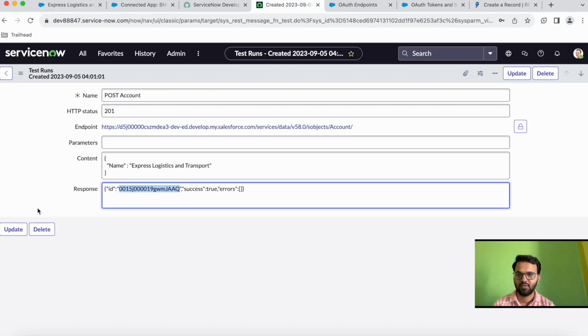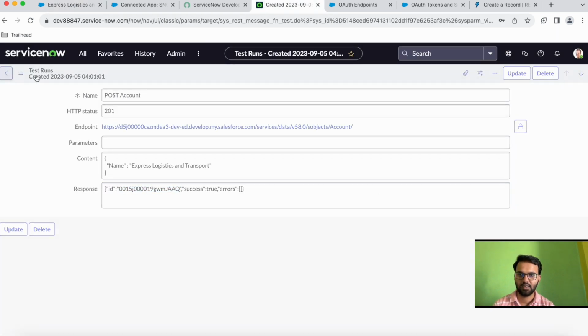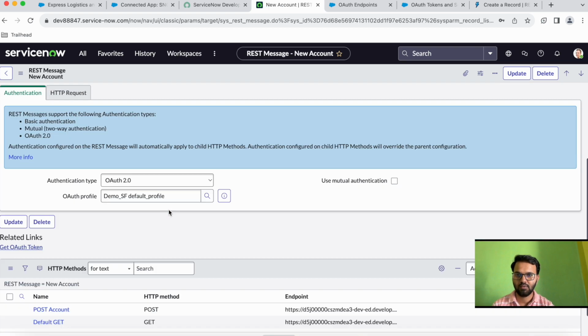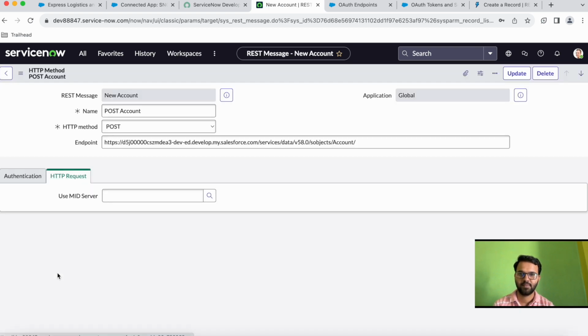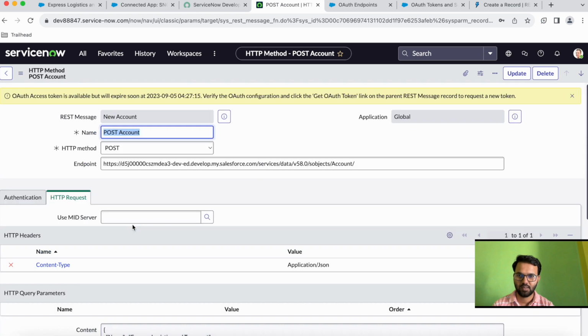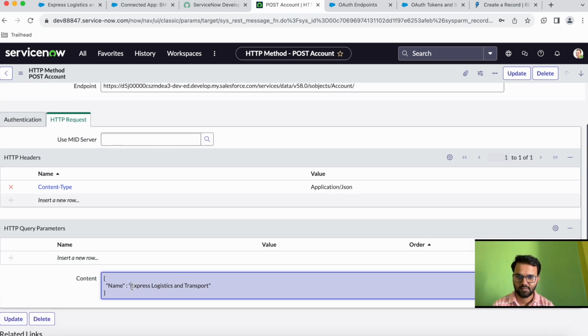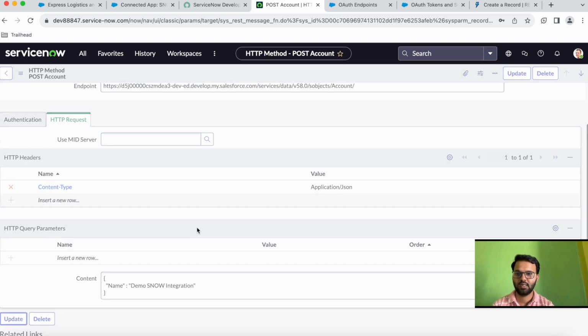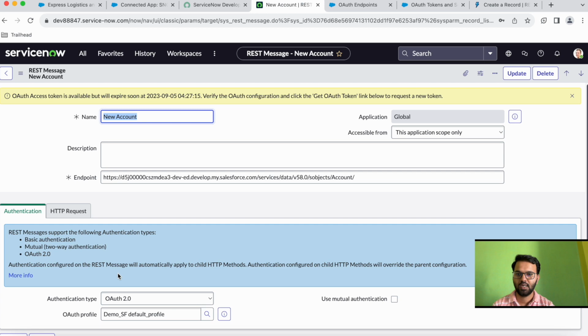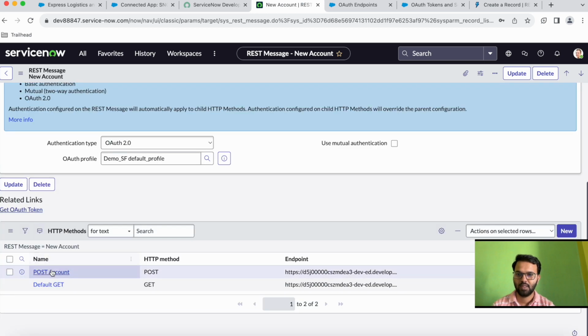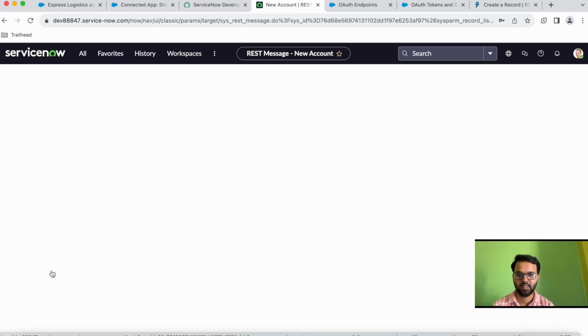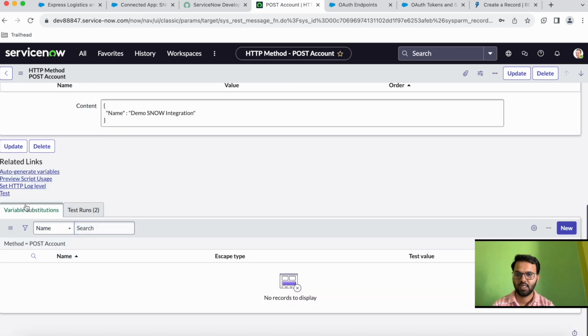Let us test it with another account name. Update this, then again hit the HTTP method, click on test.